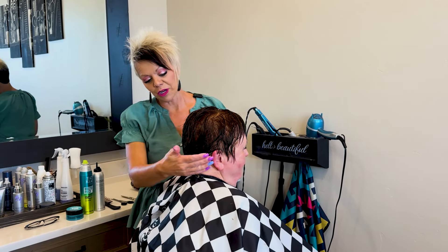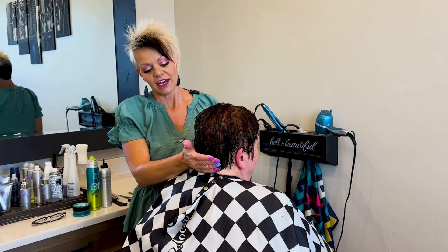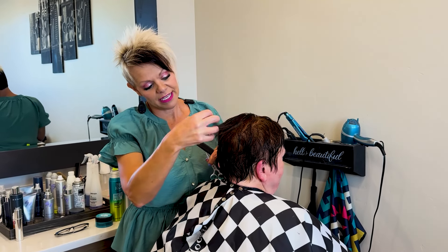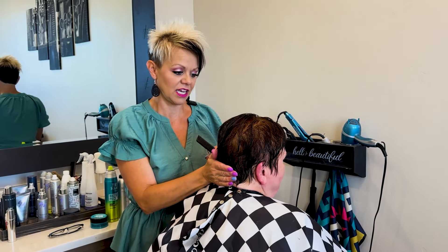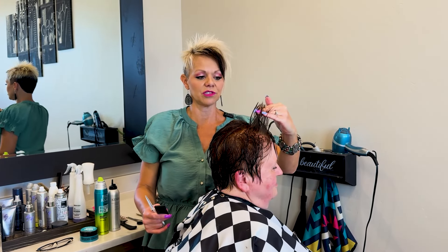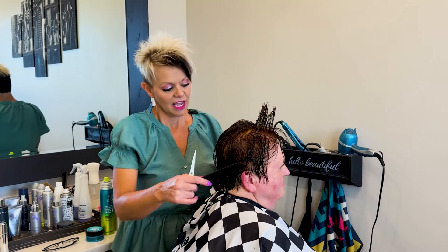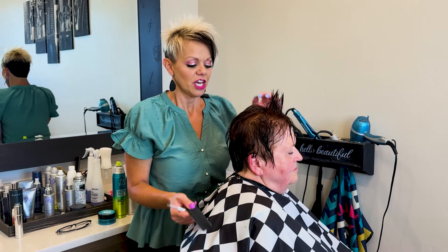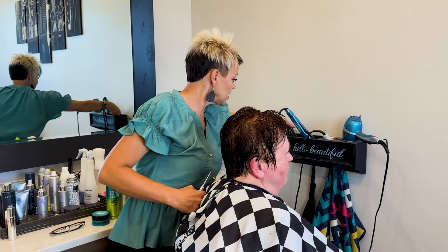So what we're going to do with Kathy today — we're changing it up a little bit. We're going to go tighter down here. The picture she showed me was super cute: tight here, a little volume here, comes down in. We are doing it shorter up here than we usually do, going a little shorter, keeping it about where it is by her ears, and then just bringing it forward. We're going to start in the back.